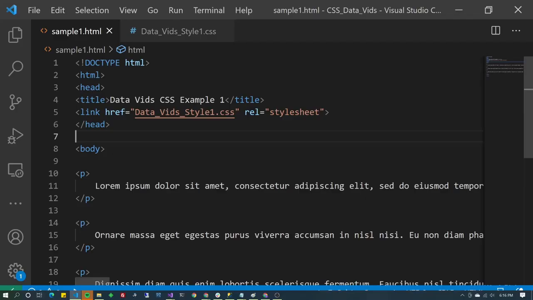CSS is just to style what you see on the screen. So HTML is already broken down into tags, for instance, paragraphs, the body. You might have lists, you might have tables, but the browser gets to decide how to display those things. If you don't give the browser any hints about how to make them look, it's just going to use its default look for those elements, and every web page is going to look the same, which takes away your creative ability and makes everything really generic. And that's what CSS kind of fixes for us.